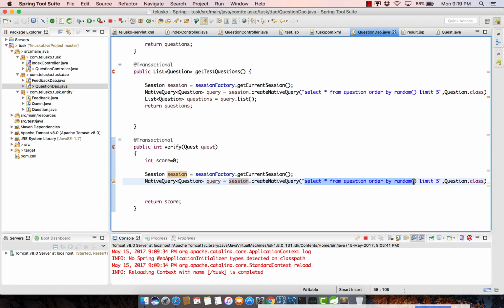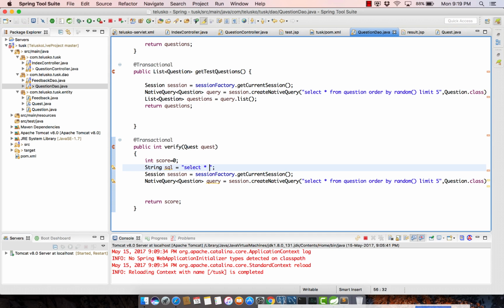Okay, so we got the native query and we got the session, but this is not the query which I want. I want a different query. So let me just define that query here. Now what query do I want? This query is actually very important because it will define how to check if our answer is right or wrong. So the query I'll be using here is select star. I'm using an SQL query.